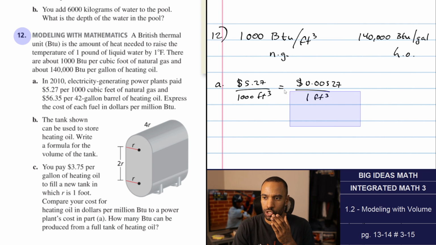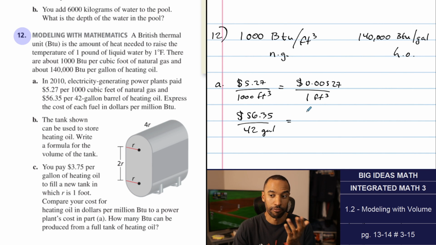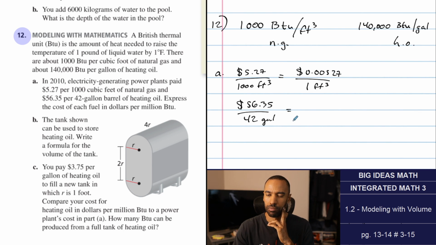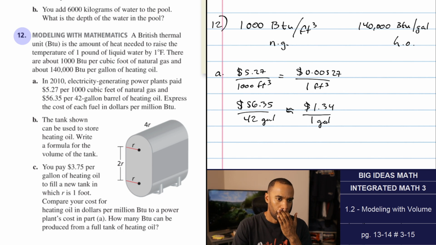And the other one, let's do per gallon for the other one here. So we have 56.35 per 42 gallons. Let's divide that by 42 basically. 56.35. I don't know if it's going to be a clean number. Not quite. I don't have anything very clean off this one. Well, I'm going to round it, but I'm not going to round it in my calculations. $1.34 per 1 gallon. Okay, how do I use those?